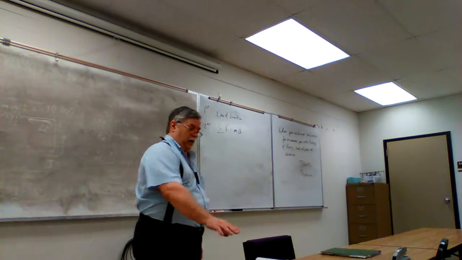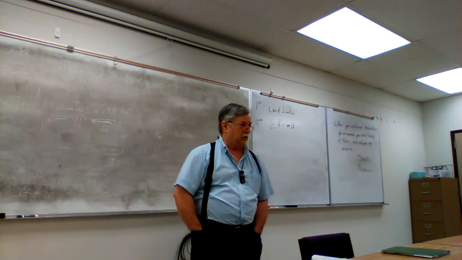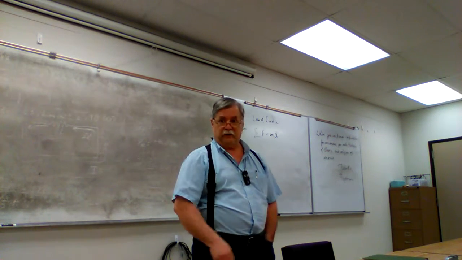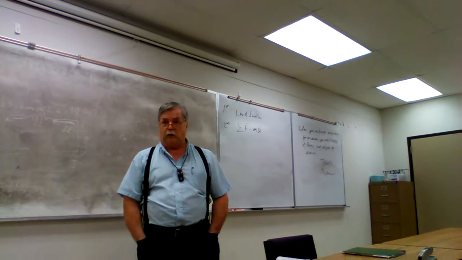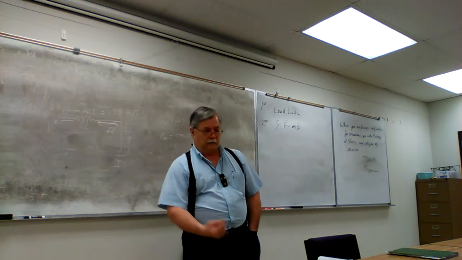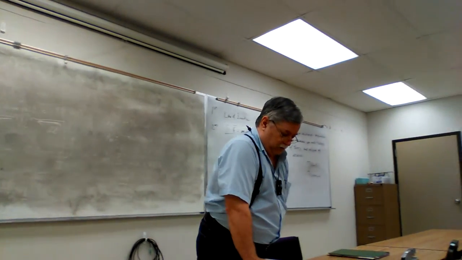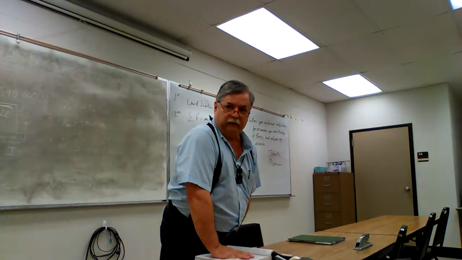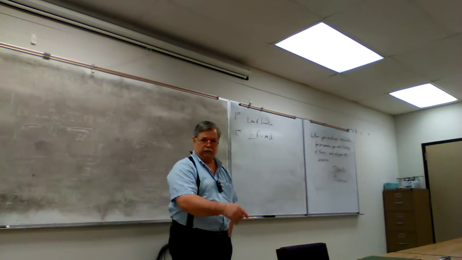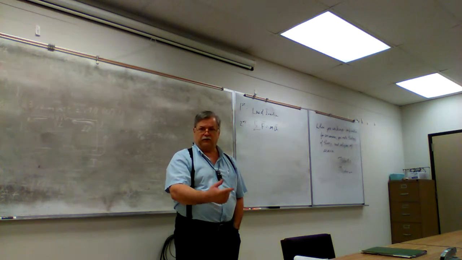The weight of this book on the table is the force due to gravity that the book applies to the table. The table applies the normal force in the equal and opposite direction. And as long as the book is the only weight being applied, the normal force is equal to the weight of the book. But instead of straight down, it's now straight up. What happens if I press on the book and I push down? I'm now adding an additional force to the weight of the force due to gravity. So now, how much is the normal force?